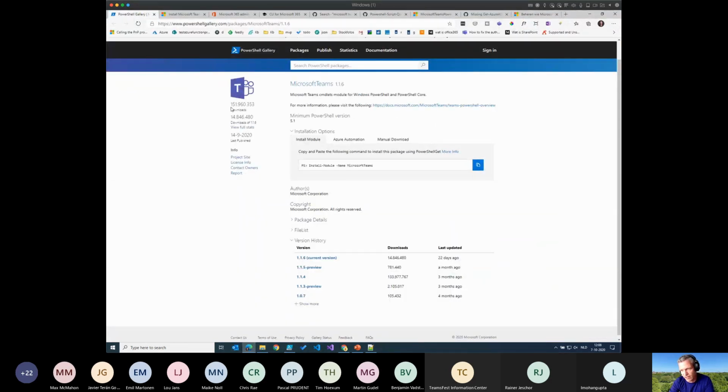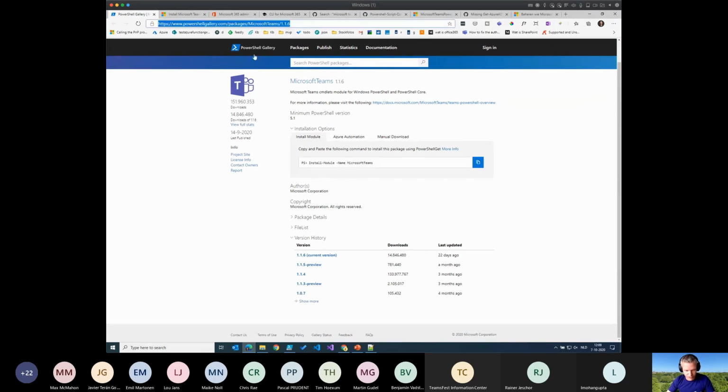At this moment, we have several PowerShell modules, and I will copy and paste this URL in the chat as well, so you can directly go to it if you want to. At the moment, 1.16 is the current version, and 1.15 is a preview version, which is a bit strange as it's lower than the current version.